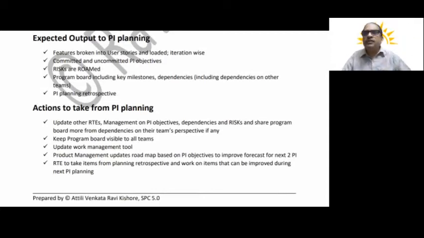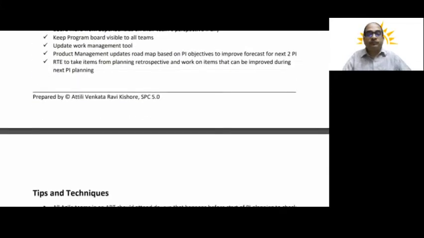There are different tools available. Myself, I have experienced many tools. Most of the tools are very good, and they support the SAFe framework in a good manner. So again, I'm telling you all that tooling decisions, just in case you're launching the ART for the first time, as part of the ART launch you are doing, my recommendation is you finalize the collaboration tools, you finalize the work management tools, and ensure that all the stakeholders are well versed with the collaboration as well as work management tools. That's really very important.